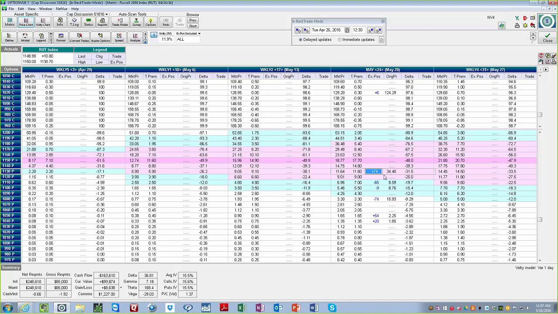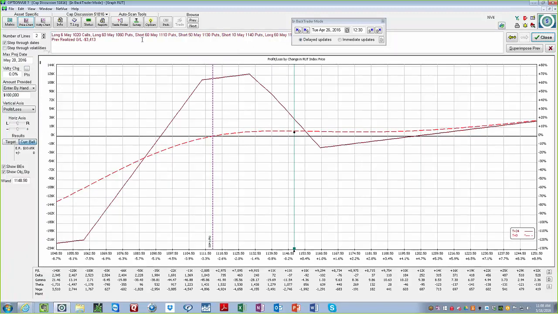So basically, I'm going to have to roll up from here, 1080. I'm going to have to roll up 30 points and then move up the shorts appropriately to correct the delta, which would then look like this. What I also did here, as you note, is that because we've been moving up and up and up, I finally decided to scale the trade back to a 60 lot, and that helped with some of the excess negative delta as well. So I was able to do that, and now just put it into a trade that looks just like this.